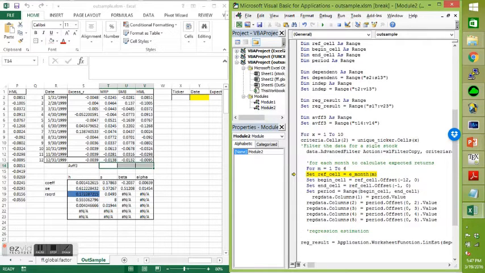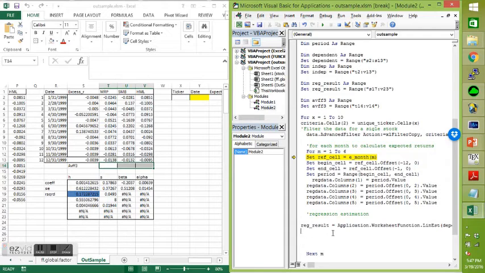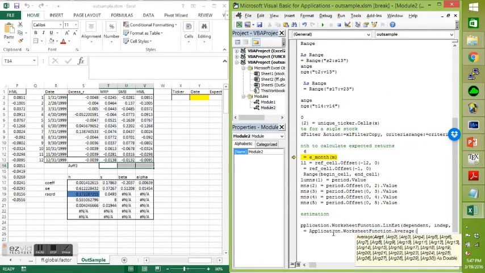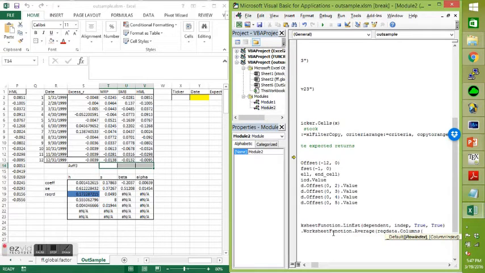Okay, so in that range I will calculate the average returns for each stock. So AB FF3 cells 1, so this will be the average of MRP. This will be Application.WorksheetFunction.Average, right? So this will be the average of MRP. So that will be the rec data columns 3.